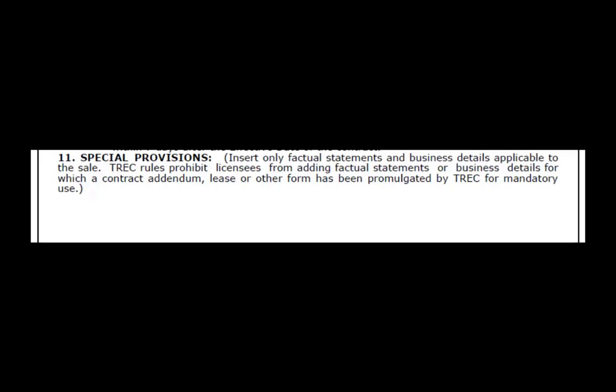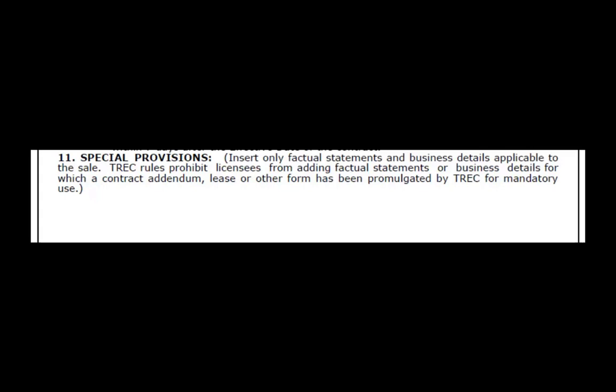Bad ideas would be "personal property is conveying." That's not a good idea. For one reason, there is a personal property addendum. Secondly, it's not just factual statements. And if you're using that addendum, just kind of a side note, a good idea is to take photos of the personal property that you want to convey when you're using one of those addendums. So that was a bad idea.